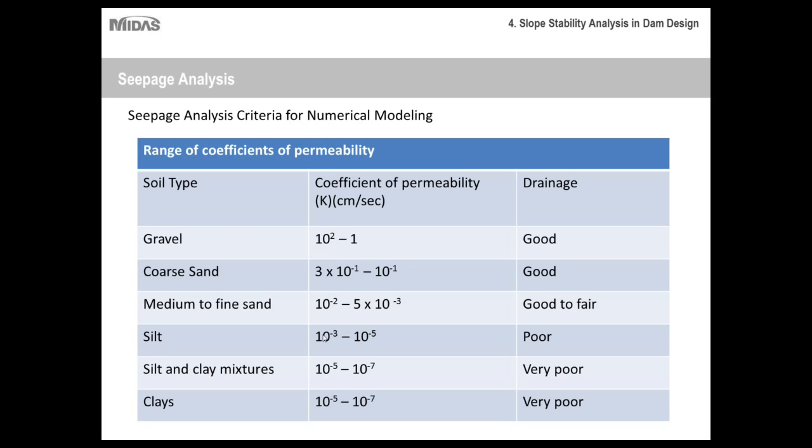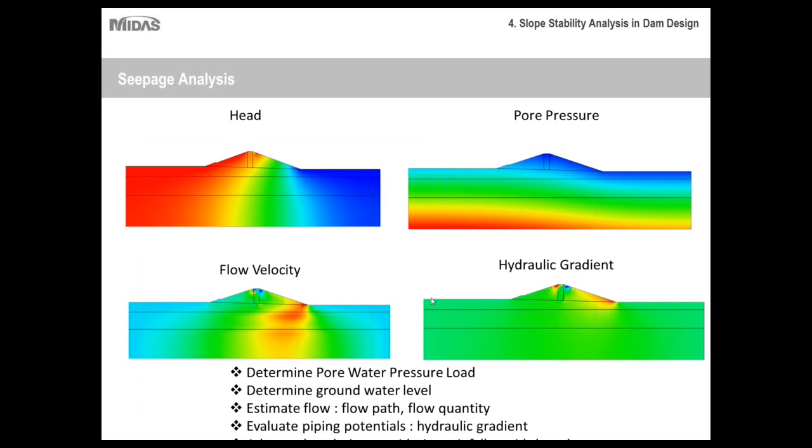So essentially, that's why clay cores are often used for earth embankments, just to stop the seepage through maybe looser soils. Okay, and here are just examples, and I won't go into too much detail about seepage analysis as far as numerical modeling is concerned. I'll just focus on the results for now.